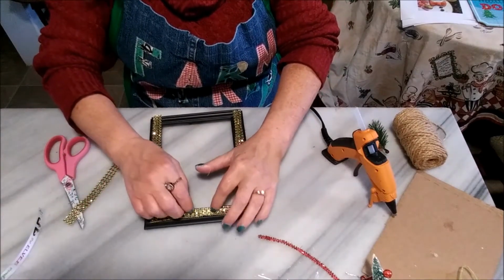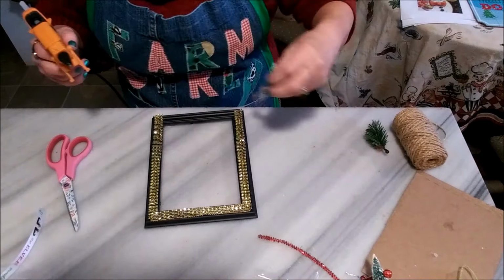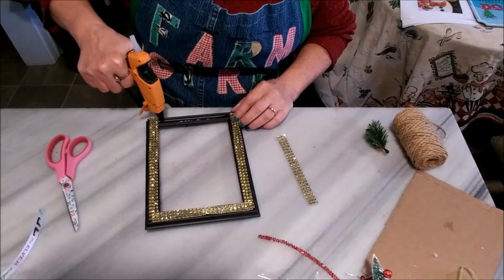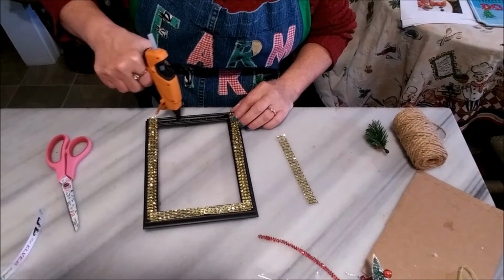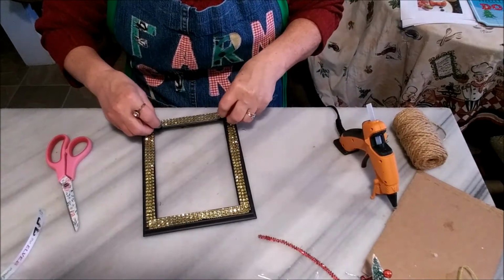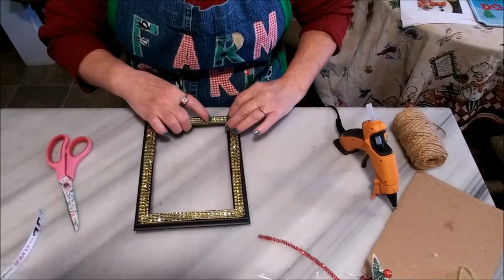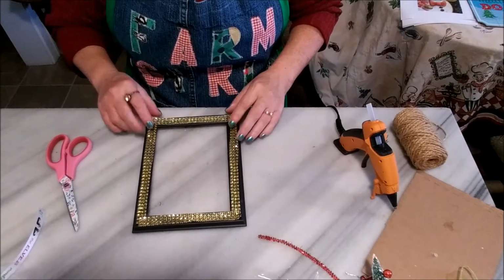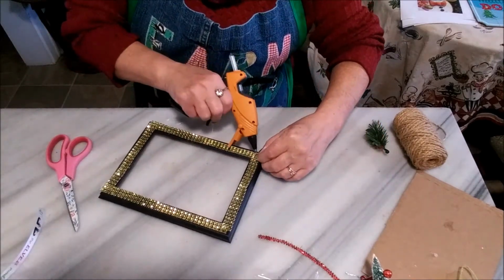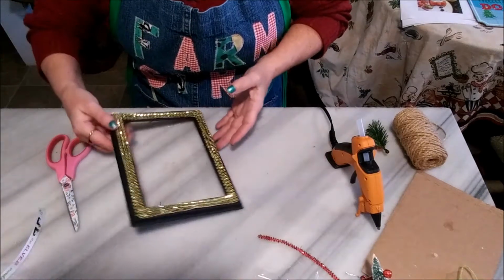I think these are just so pretty to have pictures without going and paying an arm and a leg for them. You can just buy a picture frame for $1 from the Dollar Tree, whether it's a 5x7, 8x10, or that larger size 11 by, I can't remember what that size is. And you can have all different kinds of pictures without spending a large amount of money for it. And then the frames can be used over and over again.